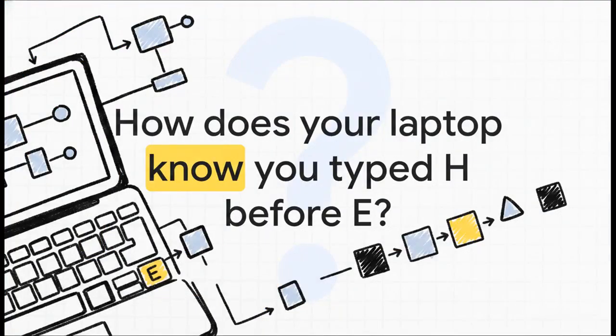Okay, to start at the absolute micro level, picture this. You're typing the word hello on your laptop. Have you ever wondered how the computer actually knows you already typed the H before you even press the E? I mean, if a digital system didn't have a way to temporarily store every single bit of data, each new keystroke would just instantly erase the previous one. Your computer would literally never be able to complete a simple word, let alone run a complex operating system.